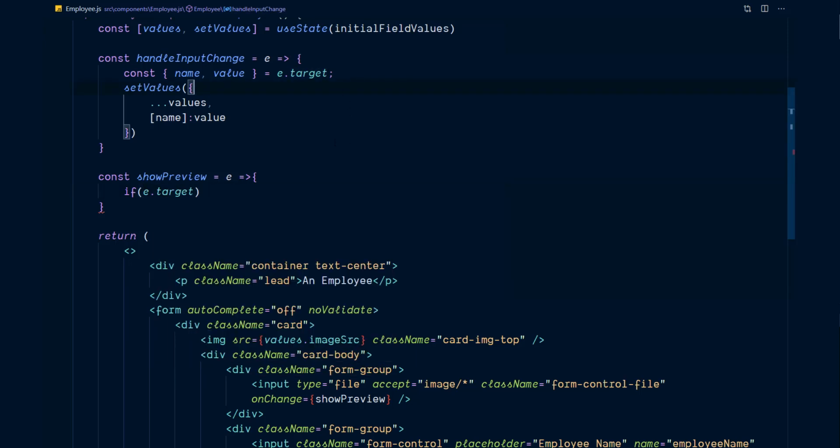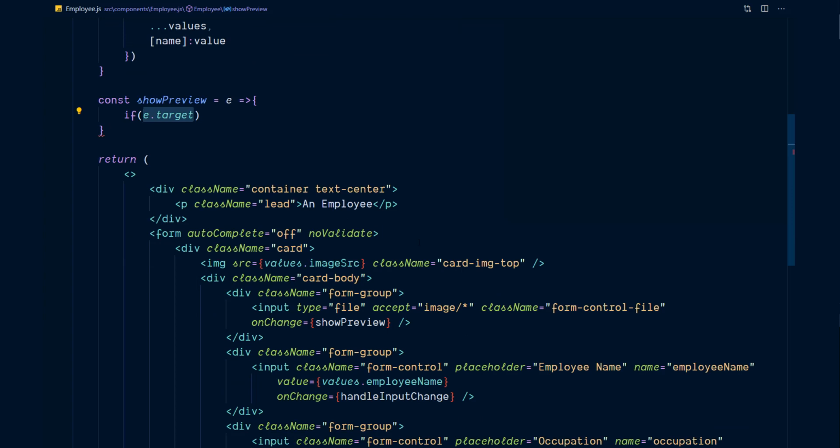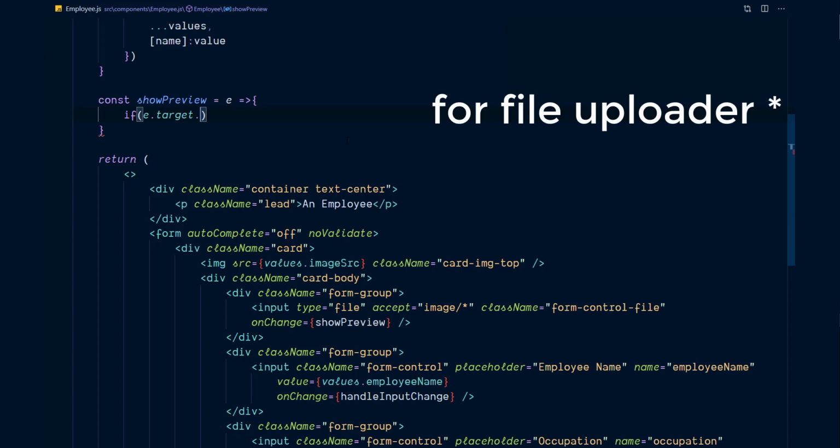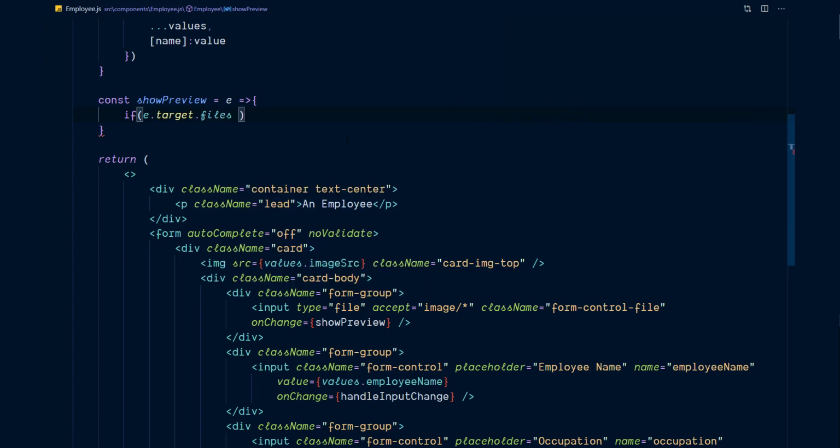As we have mentioned inside this handleInputChange function here, this e.target will be representing the corresponding input control from which the onChange event is triggered. For an input control, there will be an array files. Inside that, we'll be having the selected image for upload. First of all, we will check whether we have this array or not, and we will check whether the first element inside the array is occupied or not.